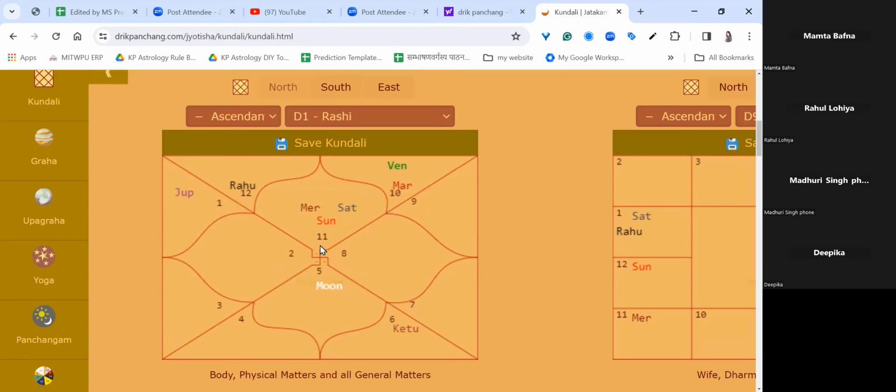So what are the other planets? Two other planets are present along with Sun: Mercury, Buddha, and Saturn, Shani. So whenever there is sunrise, and suppose somebody comes to you and says I was born at sunrise, immediately all you have to do is put the Sun in the first house. This is how you can do birth time rectification, which is probably the last class we will do, because that's a little difficult to do at this stage. Whichever Rashi was rising at sunrise time, that Rashi number comes here, the Sun will also come here, and whatever other planets were in that particular Rashi or zodiac, we write in the first house.